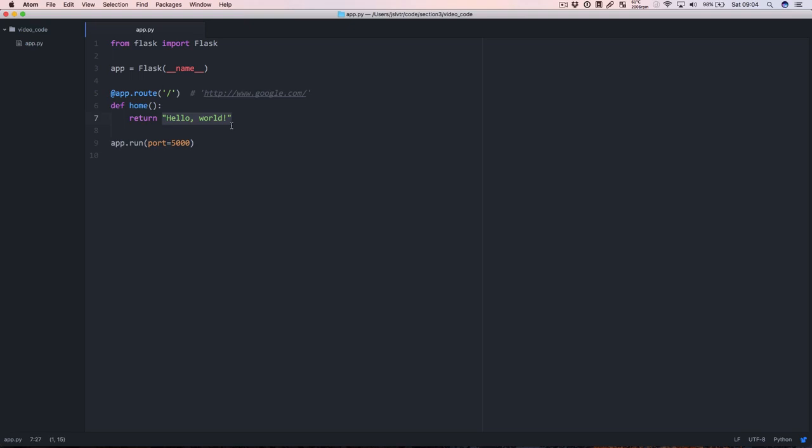But normally in REST APIs they do return strings, and it is a JavaScript application that deals with displaying things nicely. Flask can also display things nicely if we want, but that's not the purpose of this course. There is but there are a couple other courses, one of them mine, that deals with creating websites and web apps with Flask. This course is concerned with REST APIs, and REST APIs usually return text in a specific format. So we're going to be looking at more of that in the next coming sections.